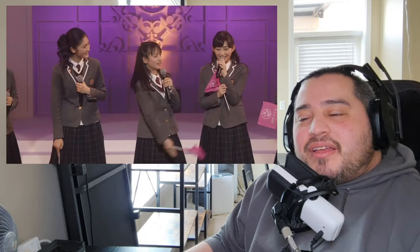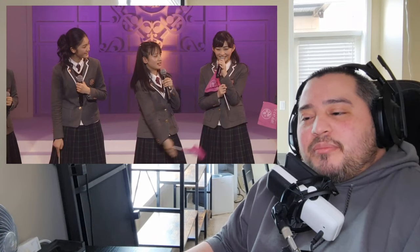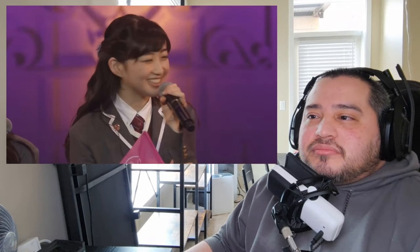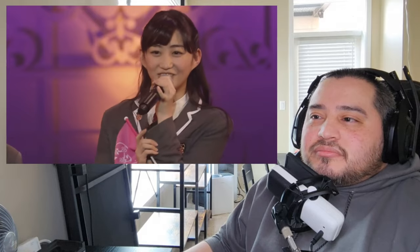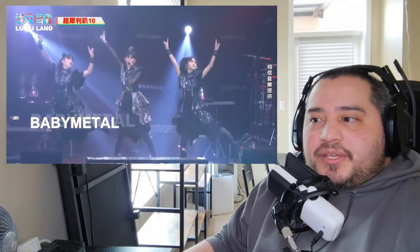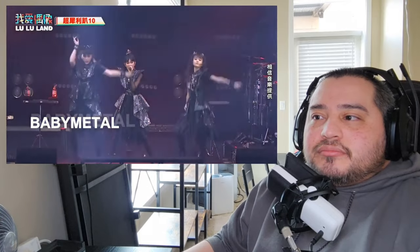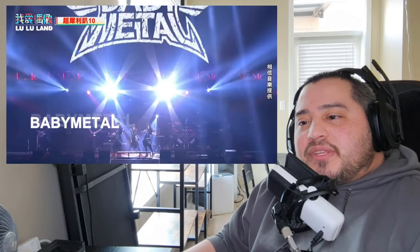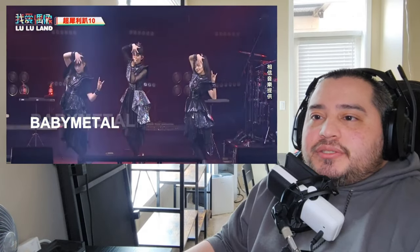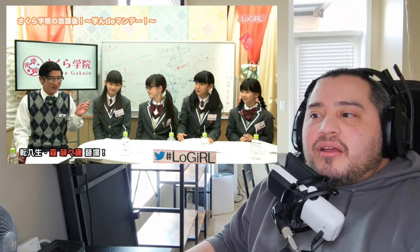All the Baby Metal girls have done so much stuff already and they're still really young — not only the Baby Metal girls but also all the Sakura Gakuin girls. In 2018 she graduated SG and left Amuse to transfer to a high school abroad so she could fulfill one of her goals of studying English in a native speaking country. She reappeared to the public eye at the Chinese music festival Super Slippa 10 in August 2019 as an avenger — one of the three rotating backup dancers for Baby Metal that temporarily filled the empty spot left. So that's what the avengers are — fulfilling her dream to be a backup dancer for an artist.